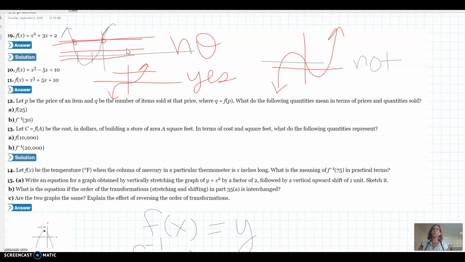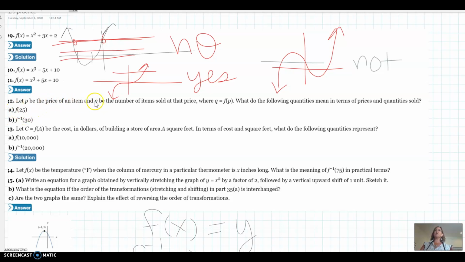But in general, if a function's inverse will not also be a function, the answer is no, it doesn't have an inverse function. Numbers 32, 33, 34, and 35 are a little bit more about interpreting and notation. I find sometimes the hardest thing with numbers like 32 and 33 is understanding that there's really no math to do here. The answer is all words. You're trying to just understand the notation.